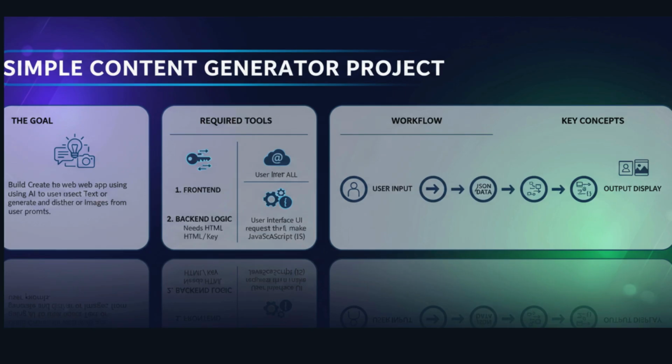To achieve this, three required tools and setup components are needed. First is the AI API, the core LLM or image generator. This requires an API key for authentication. Second is the front end, a simple user interface built with basic HTML structure and JavaScript to collect the prompt. Third is the backend logic, JavaScript functions to handle the crucial steps of making the API request, error handling, and processing the JSON response. The project will apply key concepts like prompt engineering and JSON data handling. This moves us from theory to hands-on implementation.